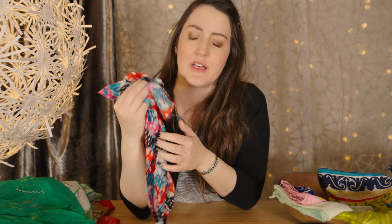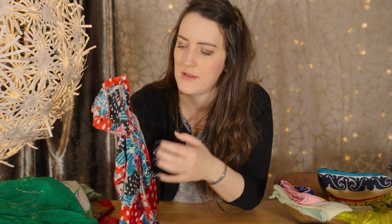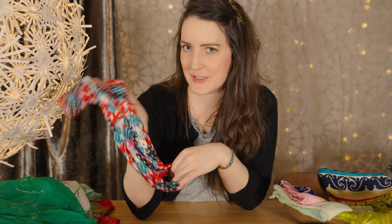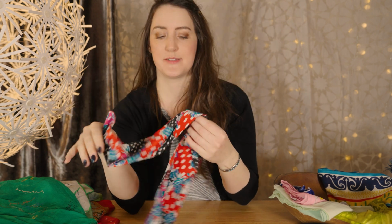And I always find when I pull my hair back, sometimes it can be hard to dress it up. It looks so casual. Not a bad thing, but from time to time you want to add that pop of color, and I think this would be the perfect sash to do that.